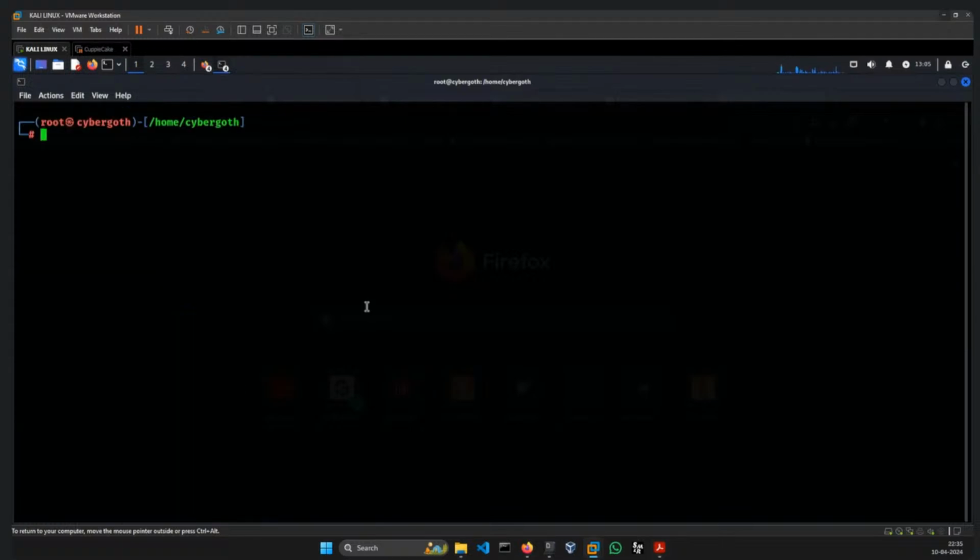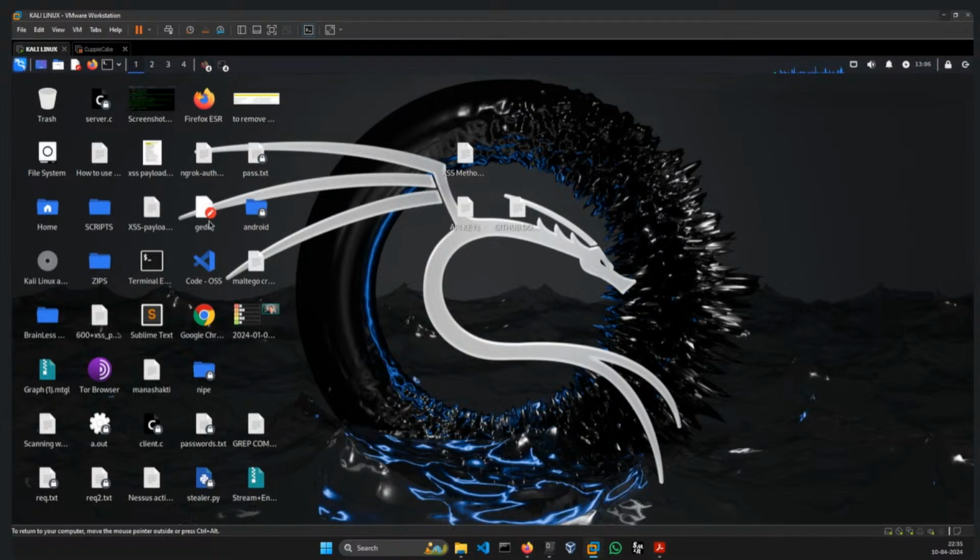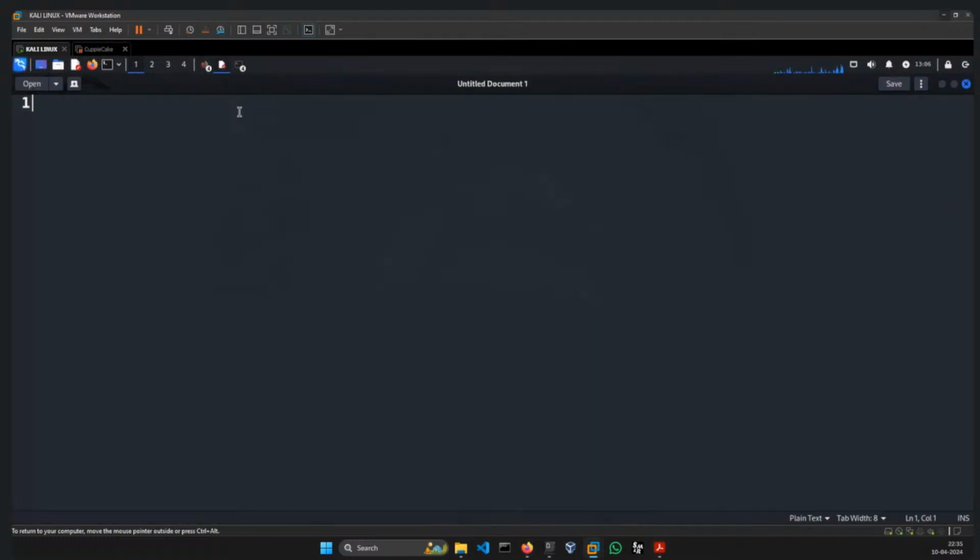Now we will come to subdomain enumeration. Before that, what I would like to show you is the URL. Can anyone tell me the full form of URL? Mention in the chat section, guys.